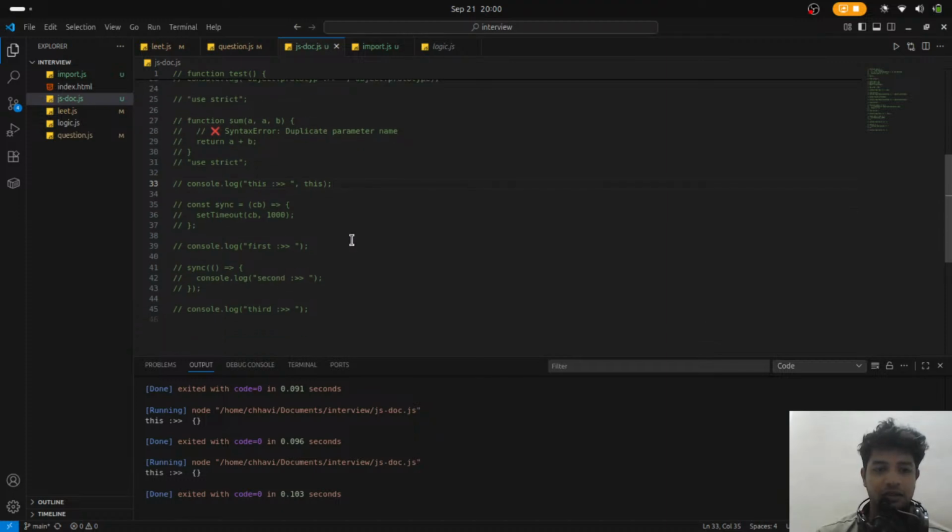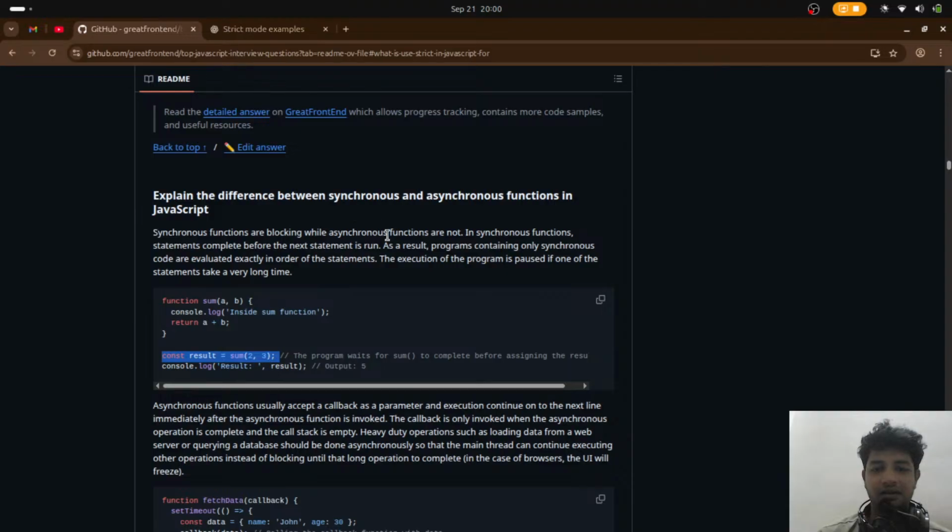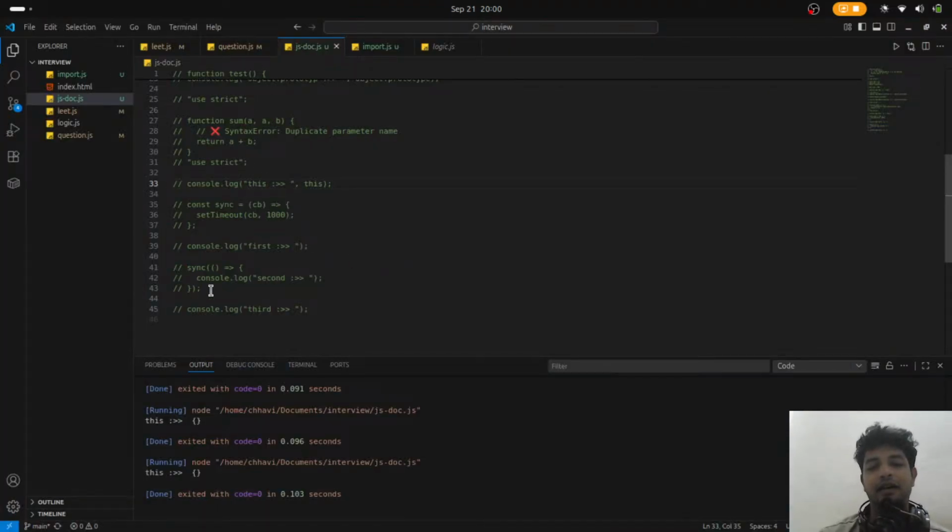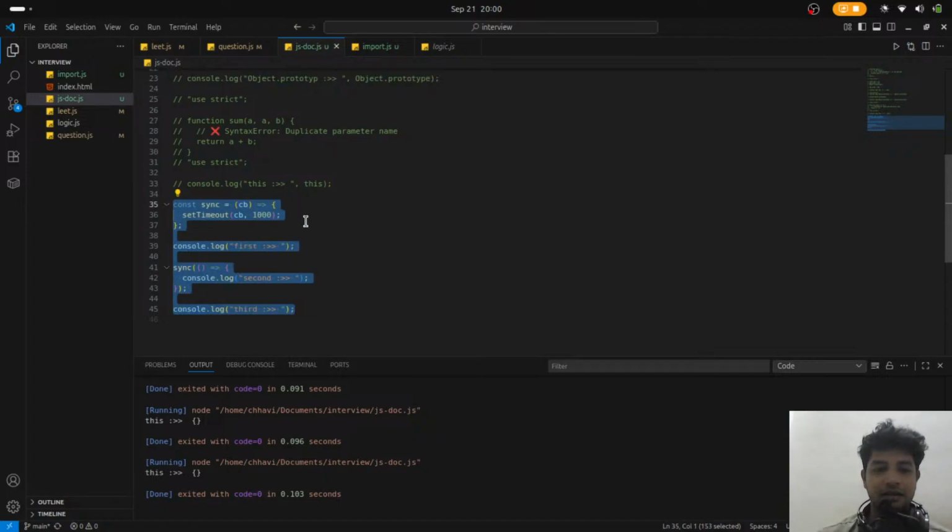Now another thing that I talked about is creating synchronous functions and asynchronous functions. I just created an example of an asynchronous function like this, with setTimeout, and we are passing this callback, which is console logging the second.